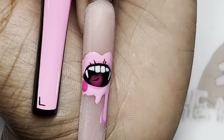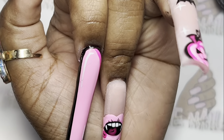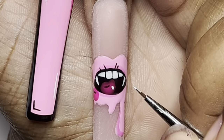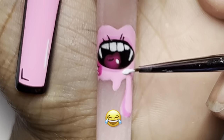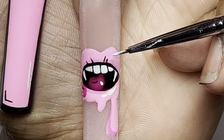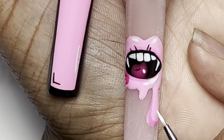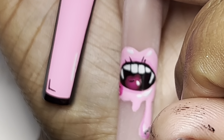So that's what I'm doing now, just adding the cherries and the little line work inside the cherries to make it realistic, and then a little almost reflective shine, y'all know what I'm drawing right now. You can see all the details I'm adding, it's kind of self-explanatory. And then I put the cherry on the top at the end. Well, not the cherry on the top, but the last thing I will be doing is outlining it in a little bit of black, like hers was in the picture.